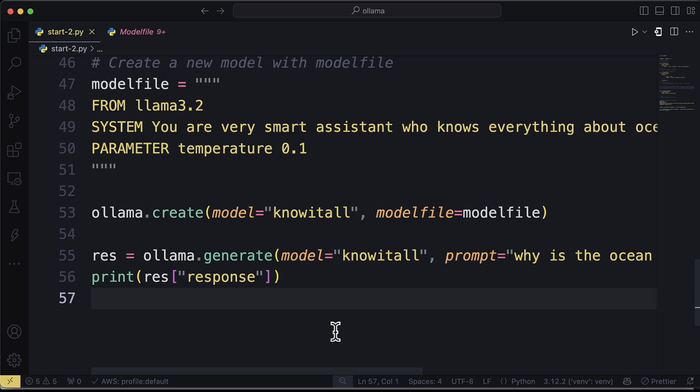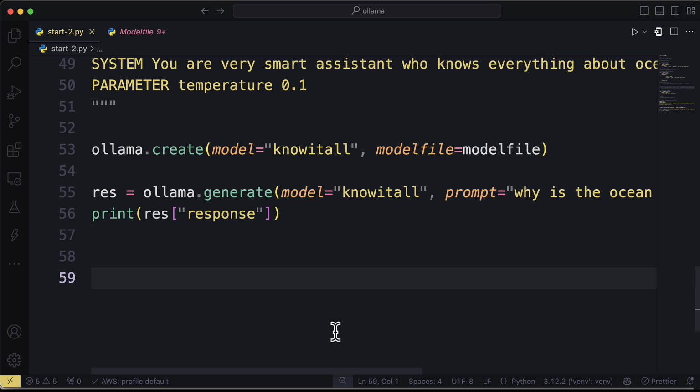This is more flexible, as you see, because now we're actually using code and the power of the REST API in the back end to create very simple applications. Of course, this is just to show you what's possible. And soon enough, we're going to be able to create those large language model applications that are based on locally running Ollama models. Once we've done that, we can, of course, delete models.